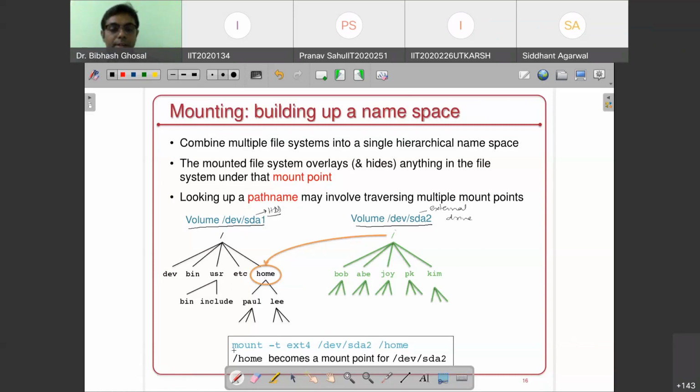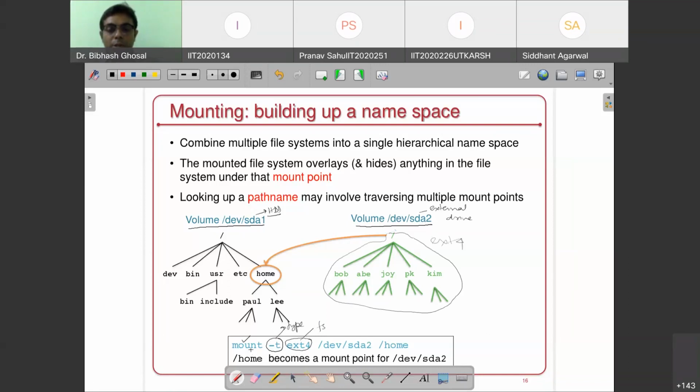You use the mount command. -t tells you the type of file system that you are going to attach, so -t should be followed by the type of file system. This file system is of type ext4.